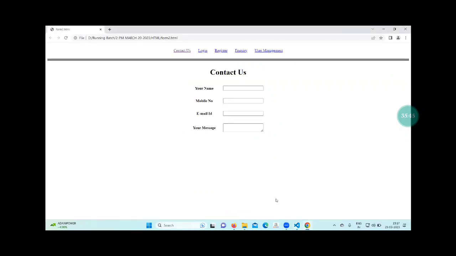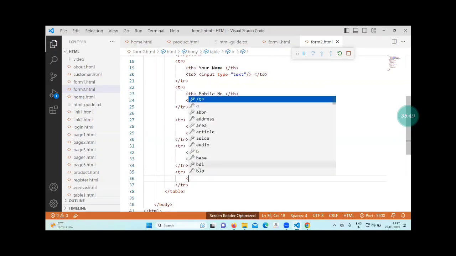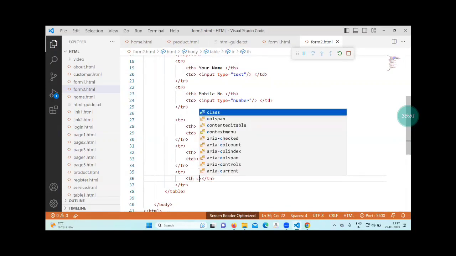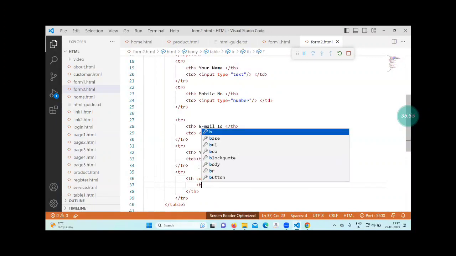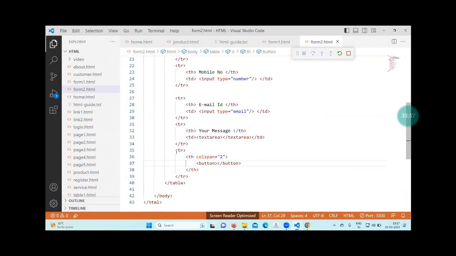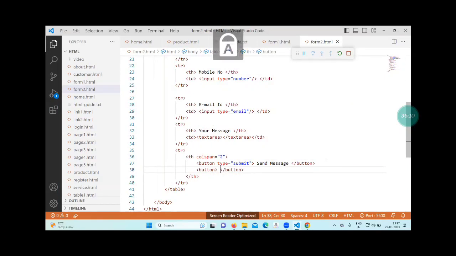Something like this. Now, in the last, we will add a button here. TH, colspan 2, button, type equal to submit. We can write here send a message. Next button, reset. Type equal to reset only.